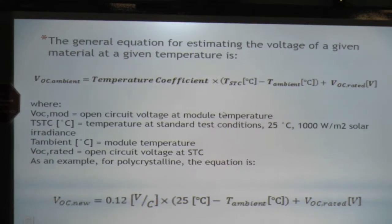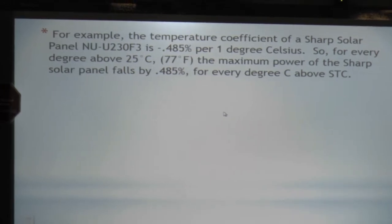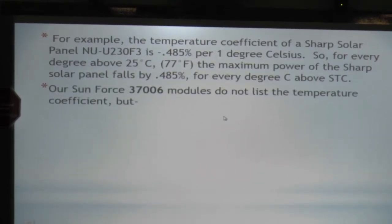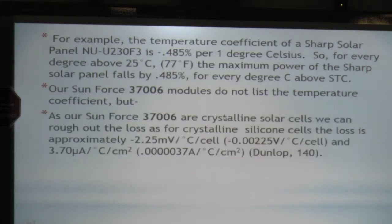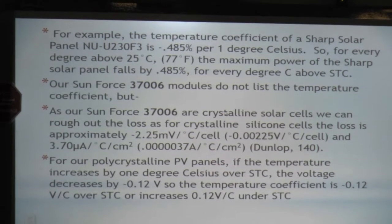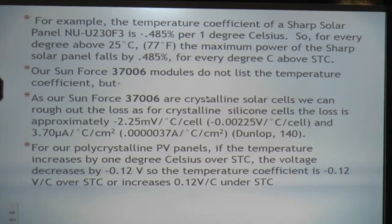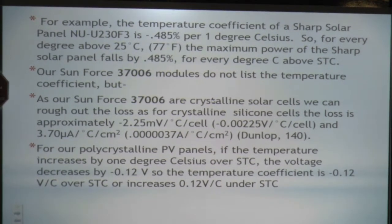And how much is it going to change? Well, our math worked out for a Sharp solar panel to 0.485 per degree Celsius. Our SunForce 37 models do not list a temperature coefficient, but it is a crystalline poly cell, so we can rough it out. For a single cell in a crystalline structure, it's approximately negative 2.25 millivolts per cell at all given temperatures, and that's from our Dunlop book. So for our polycrystalline PV panels, taking those numbers, we're going to see about 0.12 volts per degree Celsius for the entire array.